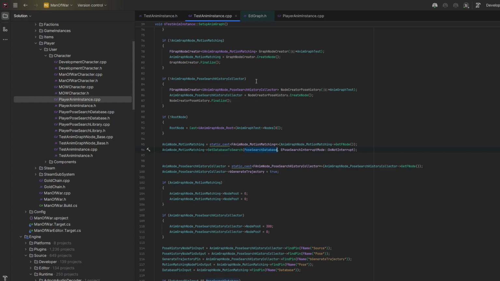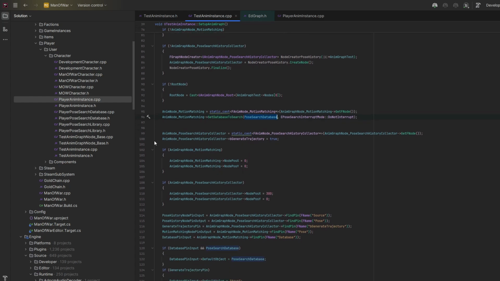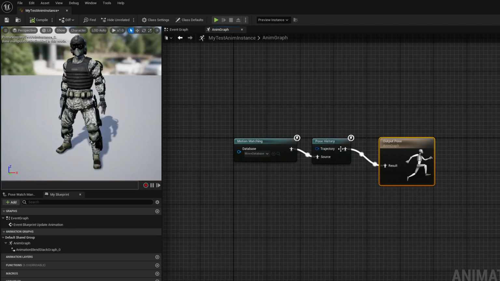So I put in my database from up above, doing the same thing for the pose history, getting that and setting the generate trajectory to true. And if you look here, when you open it up, it's setting this variable to true.